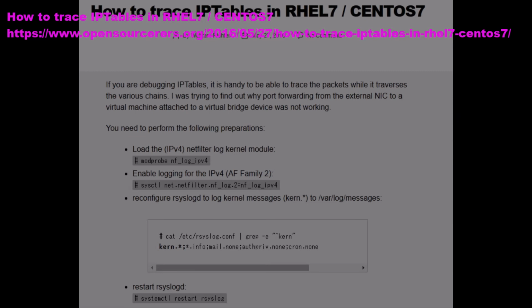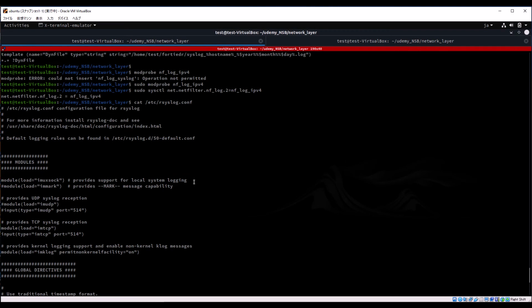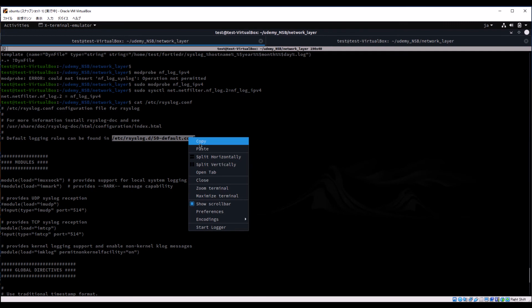I'm enabling iptables TRACE logging for debugging. Depending on the OS you are using, the commands might be different. Please send a DM or post questions with detailed steps if you are stuck. Our syslog.conf instructs that the default logging config is here. Please make sure to take a snapshot of the VM if you are not Linux proficient.